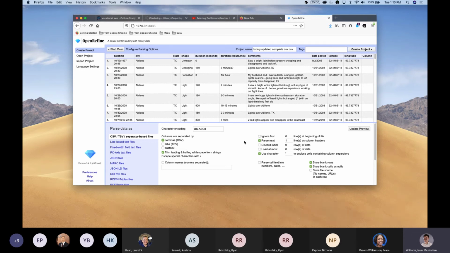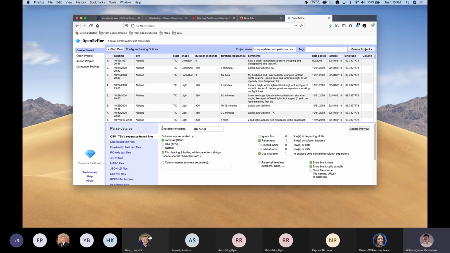If you've used a tool like Tableau, you might be familiar with a similar type of opening screen where you're able to adjust your variables and basically make sure that your data is interpreted correctly by the program. This is a very similar type of screen. And there are a few different changes that you'll want to make or things that you'll want to be aware of.